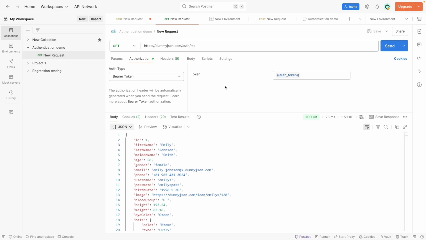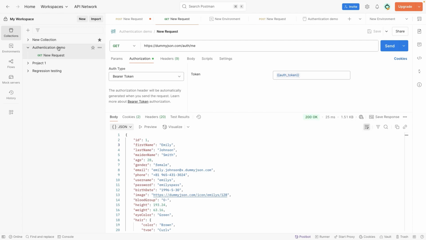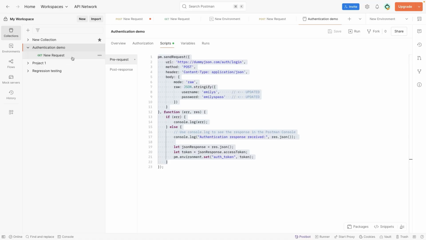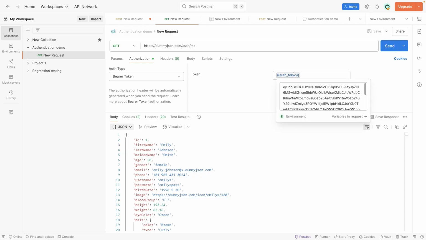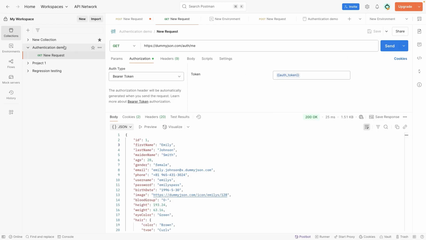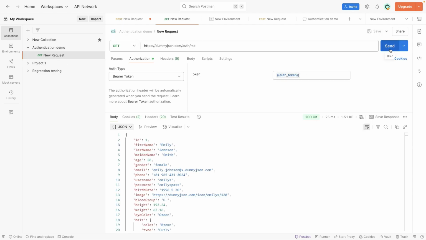The benefit of this is we are not only automating the variables, making it dynamic, but we are also automating the token fetching process. So let's say you come back after lunch and you click the send button. The token which we had previously used is no longer valid, but there is no problem, because when you hit the send button, Postman is going to run this pre-request, which is nothing but sending the post to the token endpoint with a valid credential, getting the token, and then using that updated token here.